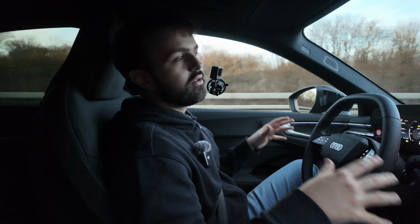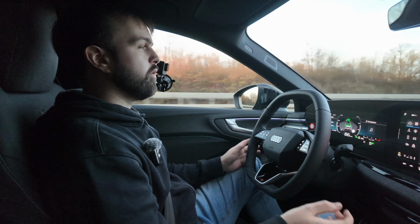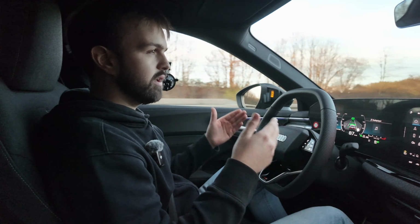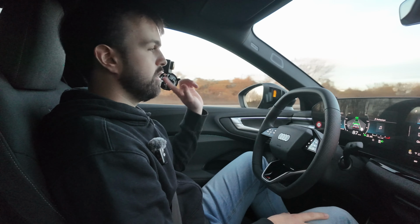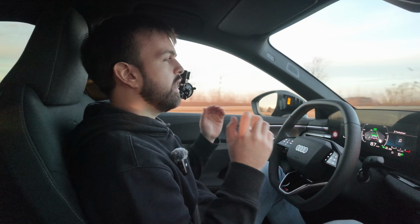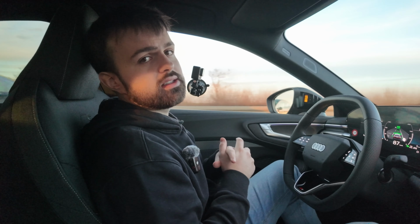We have a very premium feeling suspension in here, and especially at 80 kilometers an hour, I can basically whisper and you're not going to hear anything from the outside. Well, you're going to hear something, mostly road noise and a little bit every time a car passes by, but still fairly decent isolation and it just feels fairly comfortable cruising at these lower speeds.